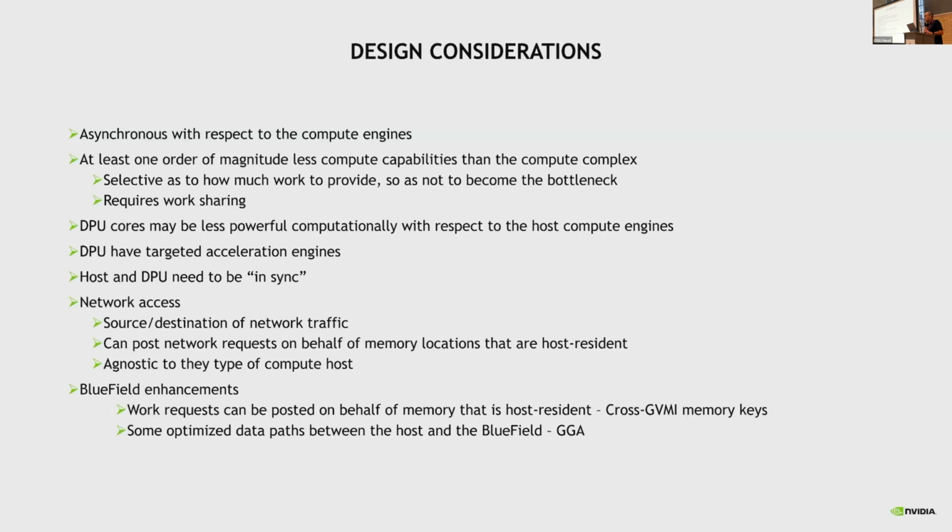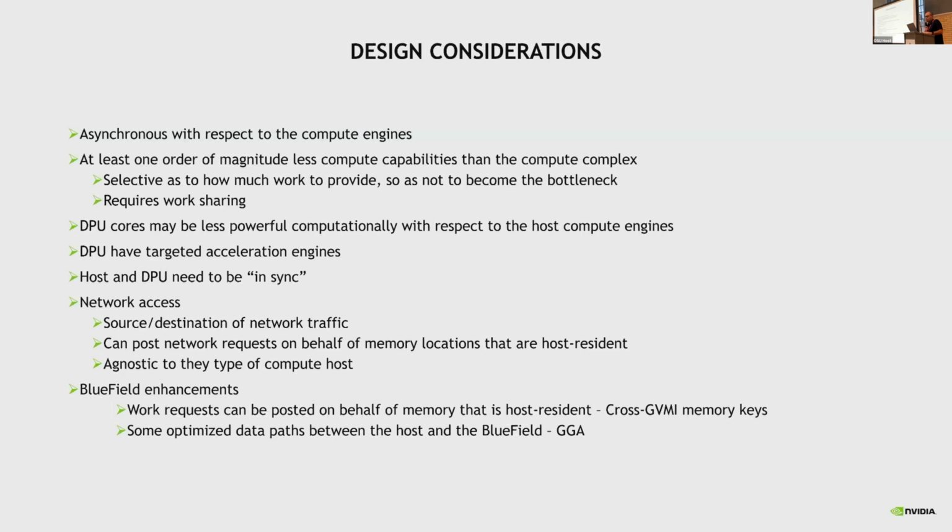One thing that's important, and this is sort of stating the obvious, is that the DPU and GPU need to be in sync if they're both working on the same algorithm. They have to synchronize among themselves, so you need to make sure you don't kill yourself with synchronization costs. From a network perspective, the DPU can be both a source and a destination of network traffic. So the data doesn't have to originate on the host. Again, it depends on your algorithm. If you're doing some sort of aggregation algorithm, you may actually want to do part of it on the DPU, where you have to land temporary data somewhere. The DPU is available. Take advantage of it, but again, don't do too much there because you'll harm your performance.